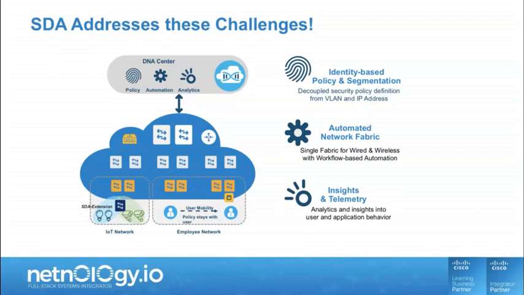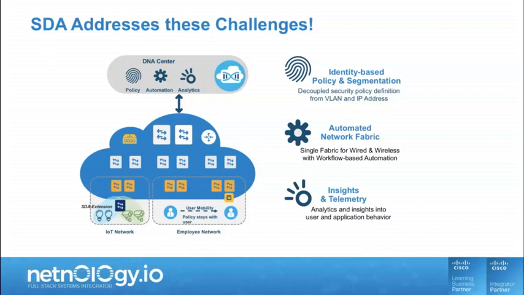With this whole idea of SDA, what you really saw is that you can associate a policy to specific groups with no dependency on VLANs and IP addresses. You can also define one consistent policy, and that policy follows the users from the edge to the cloud. Better yet, you don't have to deal with policy violations and errors manually. So you saw all of this about identity-based policy and segmentation in action in this webinar series.